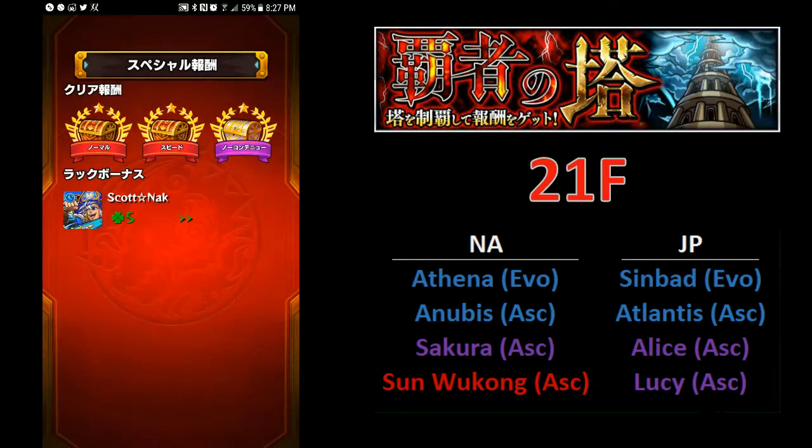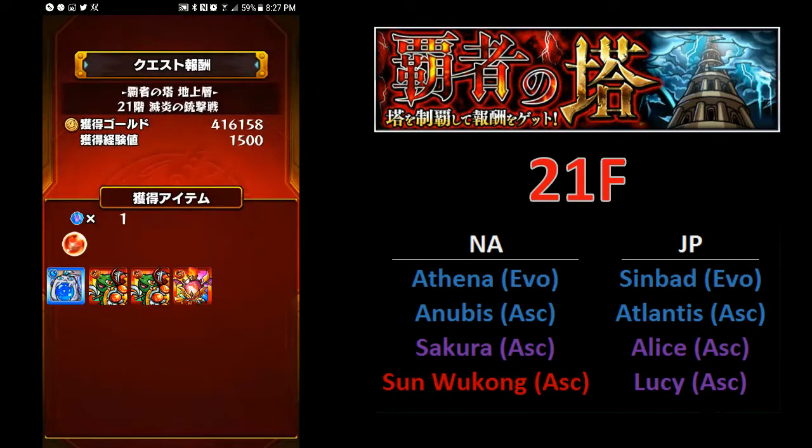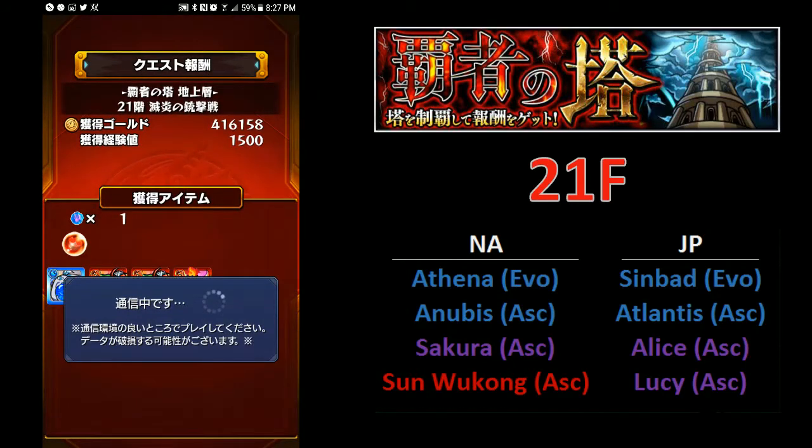So the reward for floor 21 is... I think it's a red dragon gem. Yes, a red dragon gem, and that should be the reward for the next 5 floors.